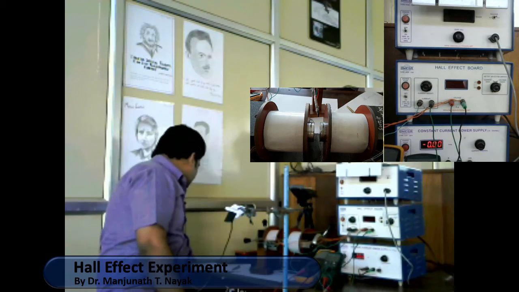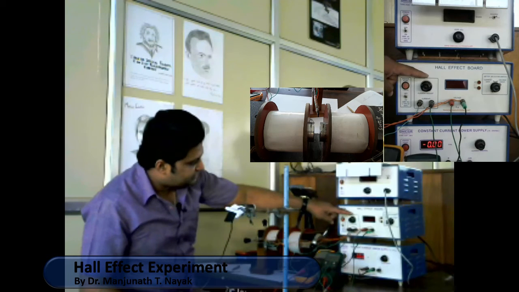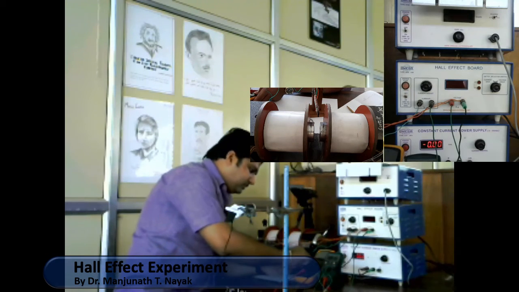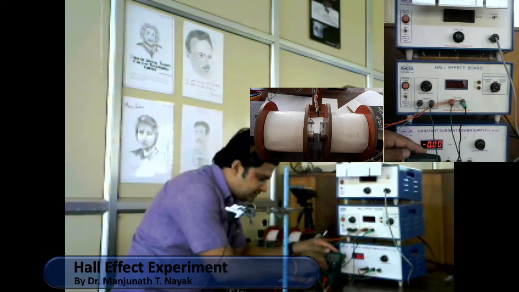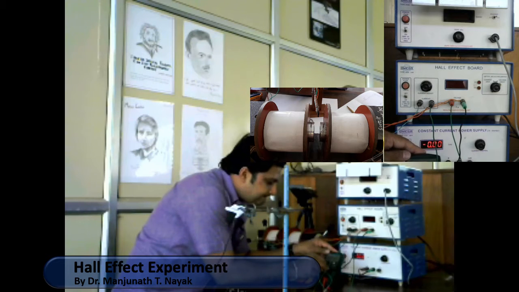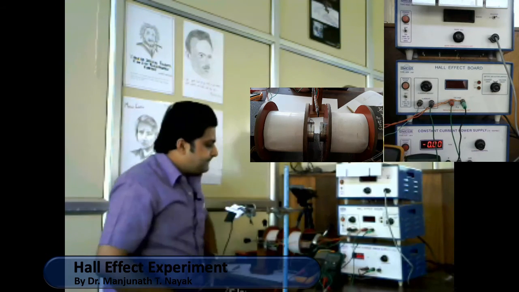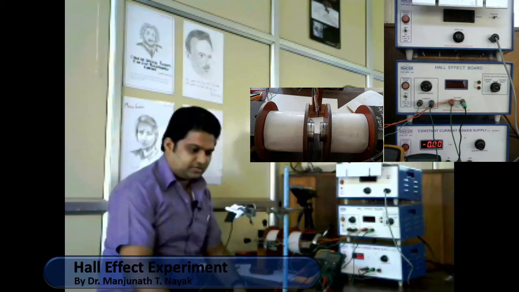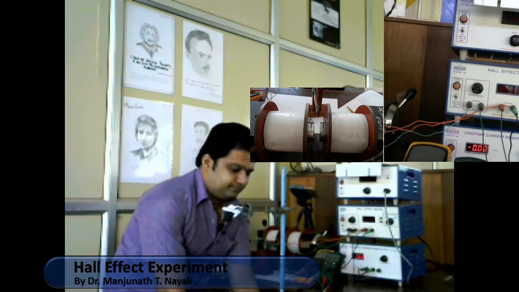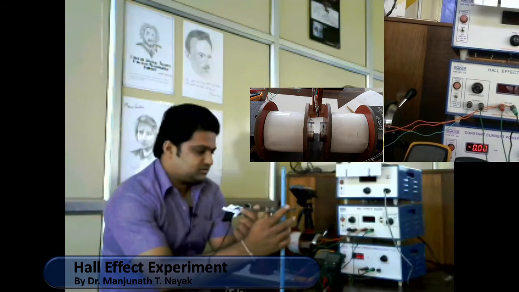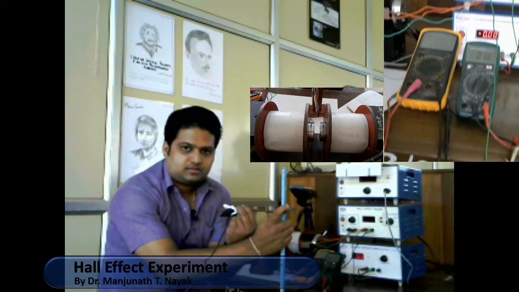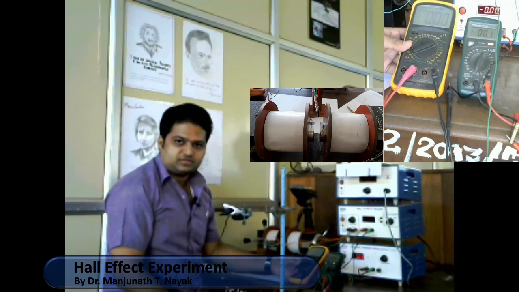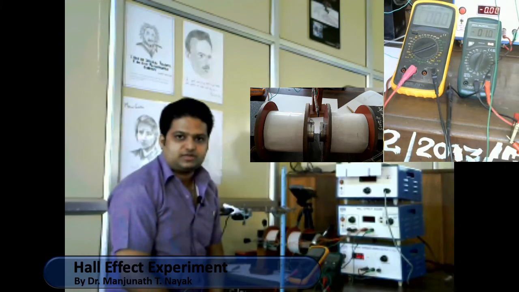And what we need to do is give an input current. The input current given through this will be 5 milliamps. So if I switch this on, and also let me put on the multimeter and this one. Okay, 200 millivolts. Let me adjust my camera for you to see how it looks through the voltmeter. I hope the voltmeter is visible now to you. Is the reading of the voltmeter also visible? Yes, I can see the reading clearly.